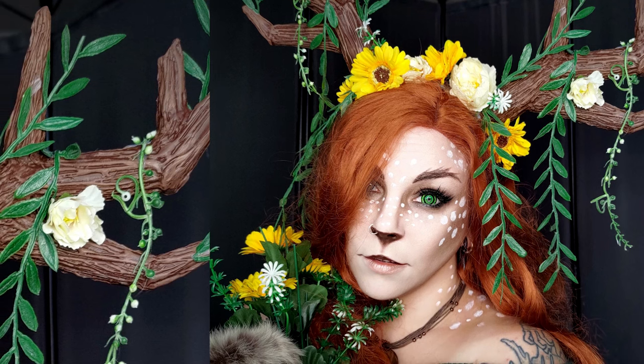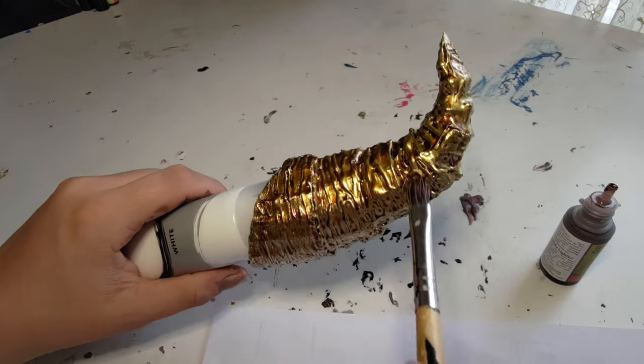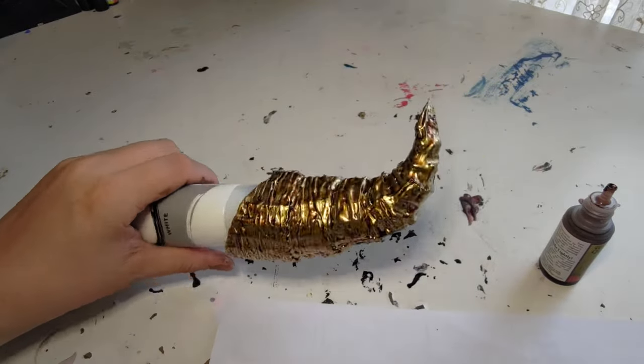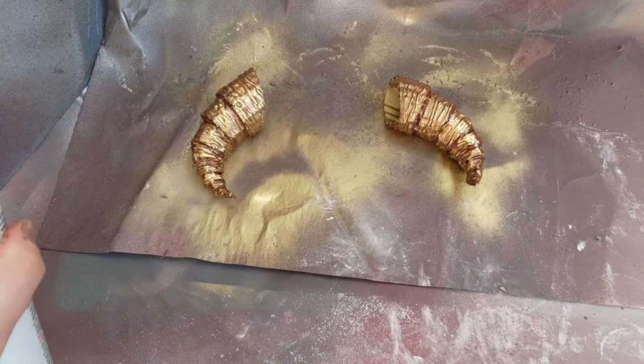Let me duck back to showing you what I did with the ram's horns. These were super simple from here on out — I basically just sprayed them with a gold spray paint, then put on a brown wash which gets into some of those cracks to create more texture. Once these are dry, I'm going to spray them with a top coat to protect them and then glue them onto a headband. Quick tip: I would not recommend using hot glue to attach horns to a metal headband — it just doesn't seem to grip quite as well. Next time I might try armature wire or thread wrapped around the headband and threaded through the horn, or alternatively some E6000 or a superglue specifically designed to work with metal.